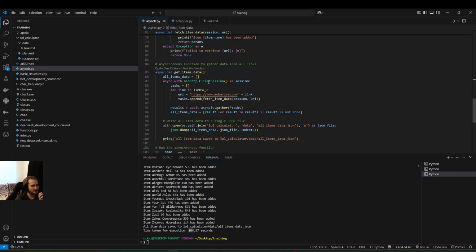manager, we open up a session, which is the class from aiohttp. We add tasks. Which tasks? We build our full URL, and as a task, we add the call of fetch item data with this session and with the URL we've already built.